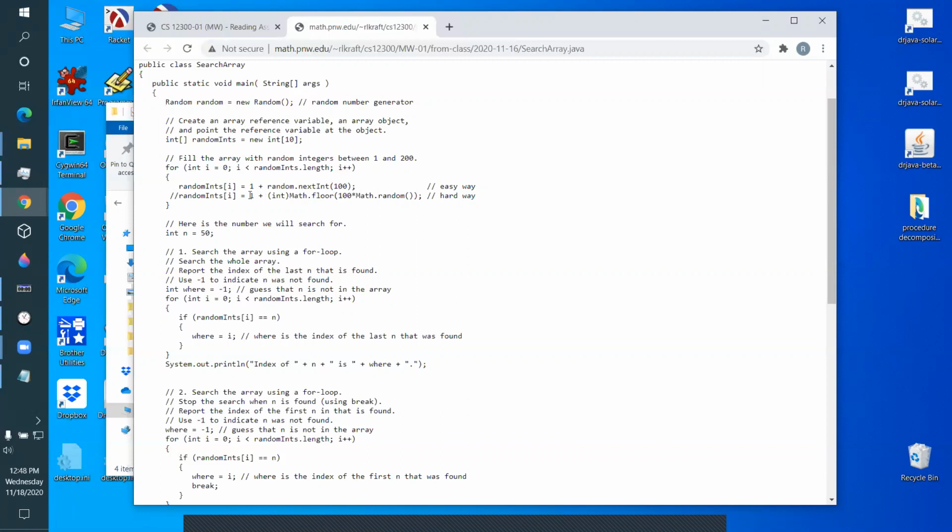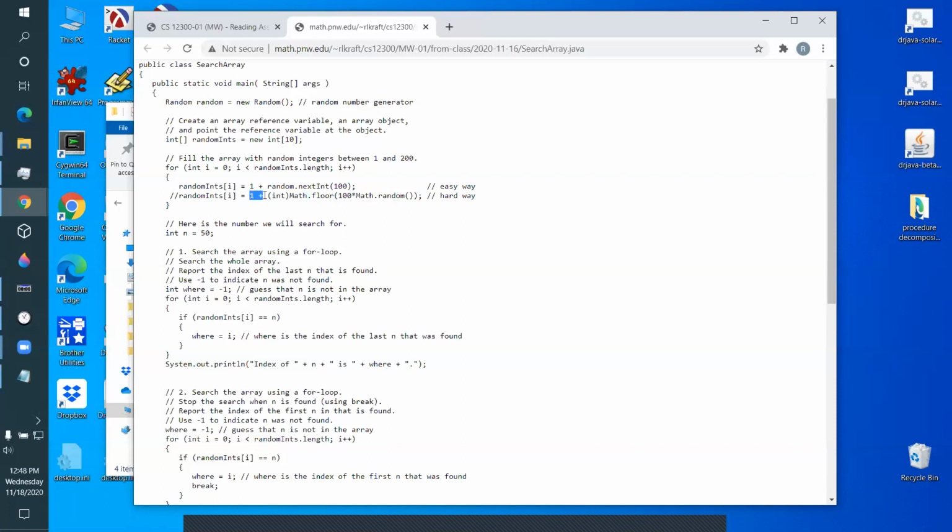And then this was the older way, which was even harder, where you had this function that gave you a random decimal number between 0 and 1. Then you had to multiply it by 100 to stretch the numbers from 0 to 1 up to 0 to 100, but they're still decimal numbers. So then you had to chop off the decimal part, then convert it to an int.